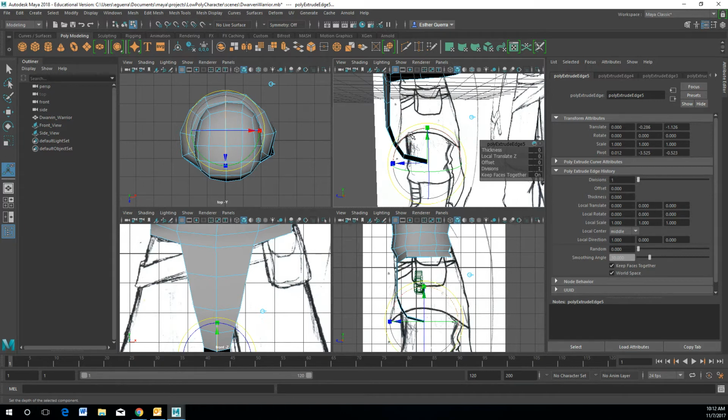Again, you may have to rotate the area like that. Repeat the process here. G, extrude, flip the switch like that. G, flip.